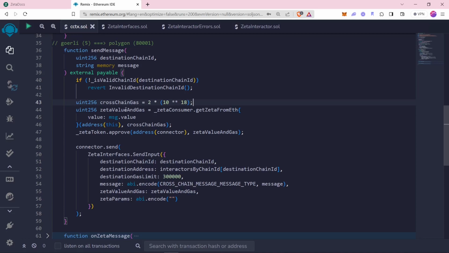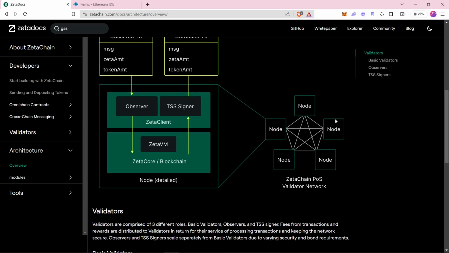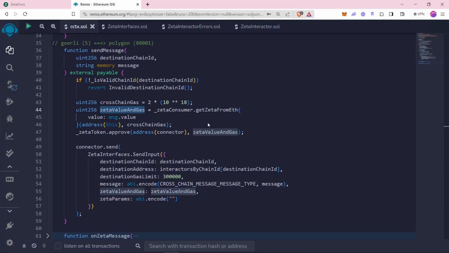The Zeta value and gas, as we have seen before, is the Zeta amount which we are passing for the validators sitting up right here to validate our transaction. So what we are doing up right here is, zetaConsumer is our NVSwap interface. From that interface we are calling getZetaFromEth. What it does is it gets the Zeta tokens from the ethers which we have passed in.